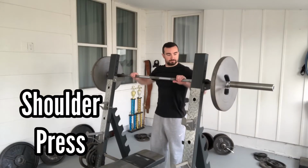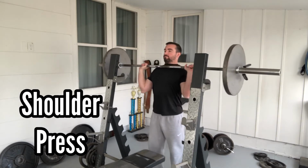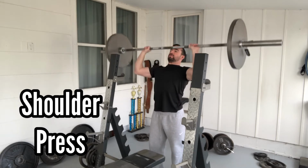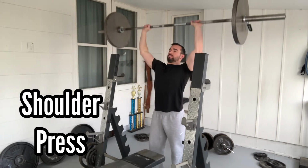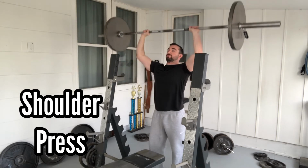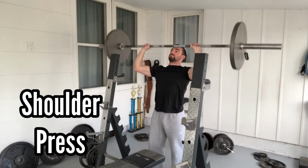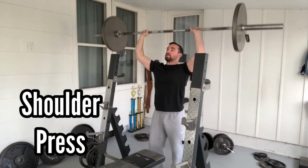The standing shoulder barbell press is also a great option for your shoulders. Since you're standing, it makes the lift more difficult because you have to brace your core for stability. And because you're using a barbell instead of dumbbells, it allows you to lift a little bit heavier weight. I would always press in front of your head because if you press behind the neck, it puts your shoulder in a mechanical disadvantage and can lead to injuries.